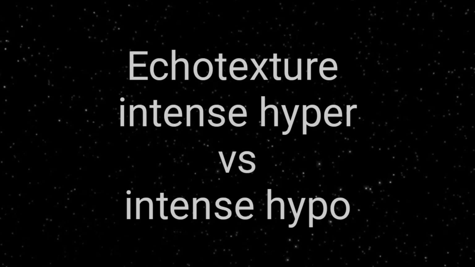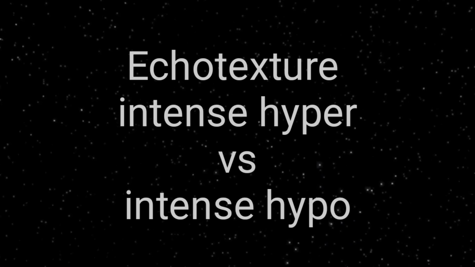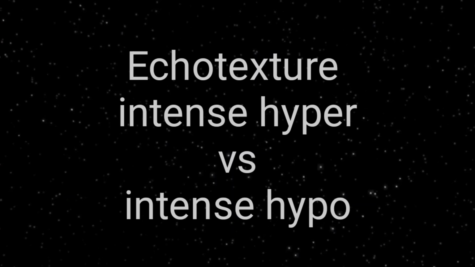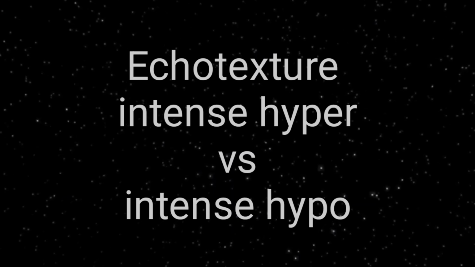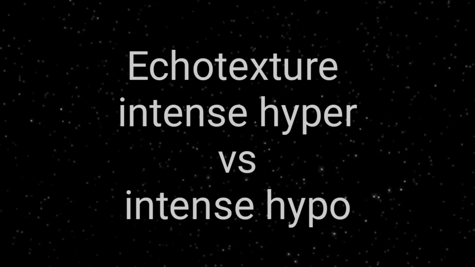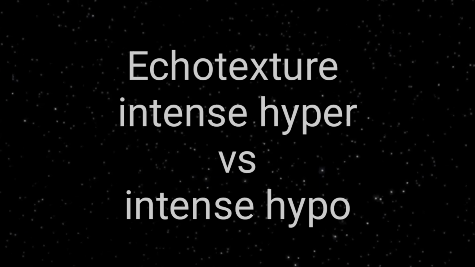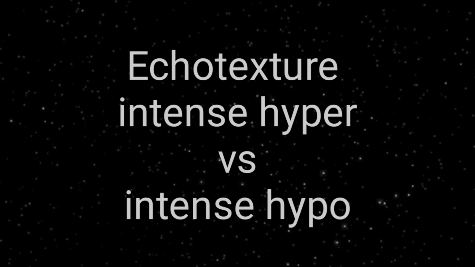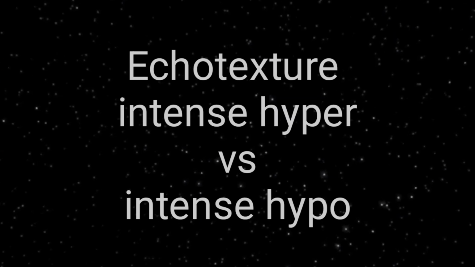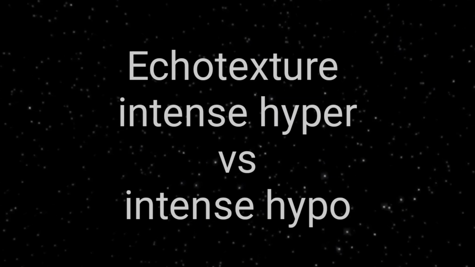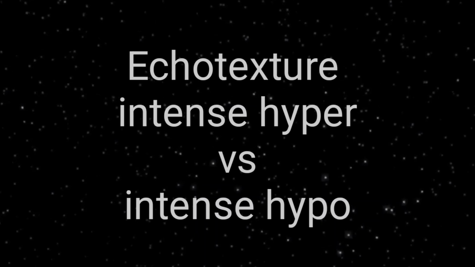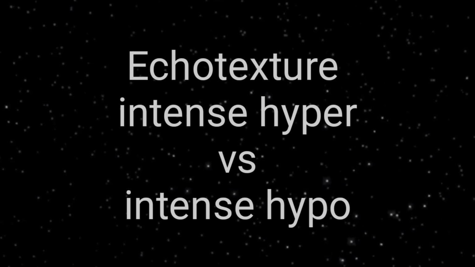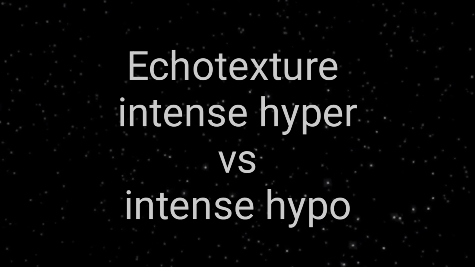Echotexture should also be taken into account while differentiating between benign and malignant lesions. If the echotexture is variable to intensely hyperechoic, it is usually seen in a benign lesion. So if the lesion is hyperechoic, that is a benign lesion. But if the echotexture is low level or markedly hypoechoic, you must consider malignancy within it.